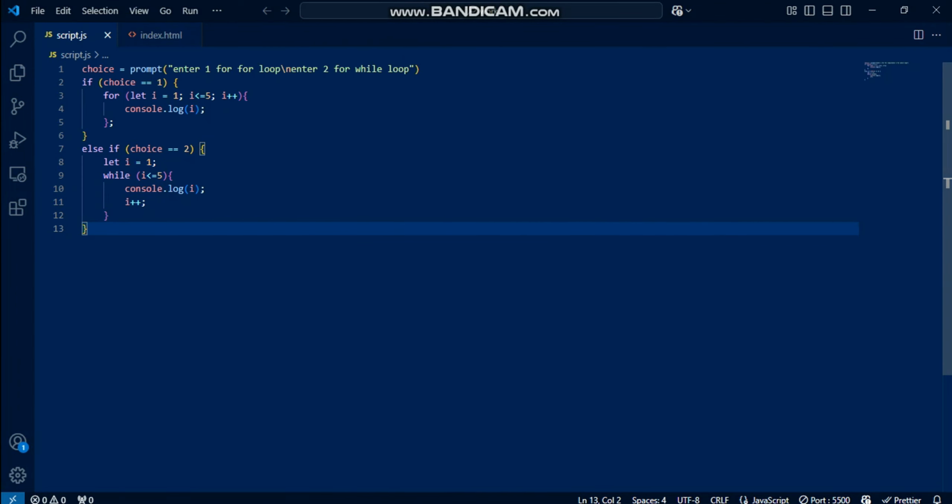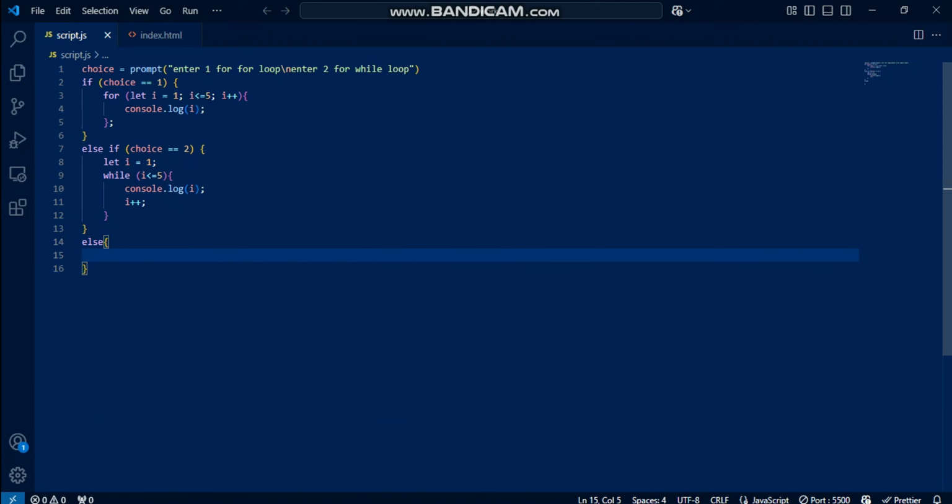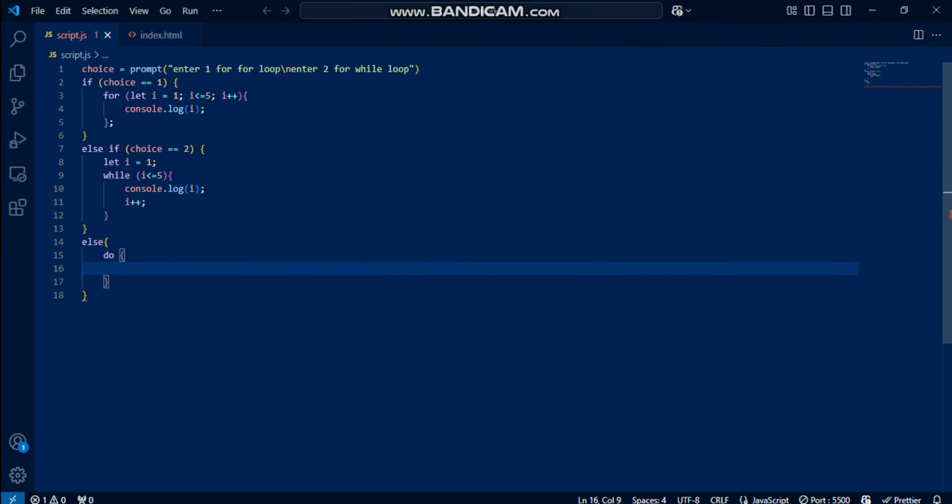So the next one is the do while loop. If there's nothing of that type in the else, I can write the do while loop inside an else. I can write do and my work, what I wanted to do.